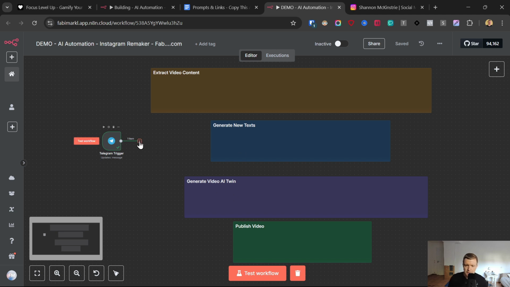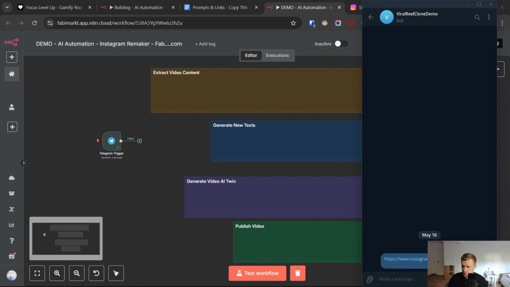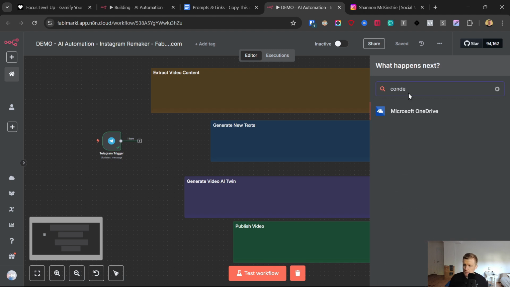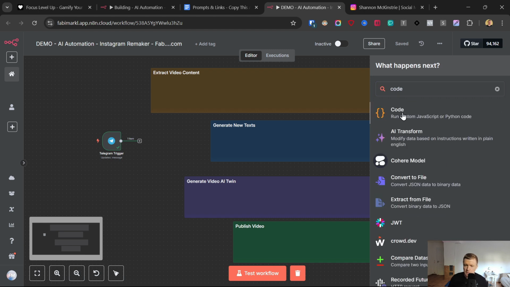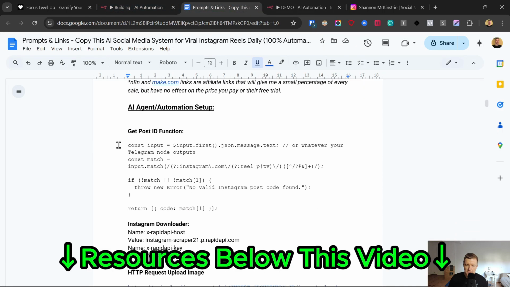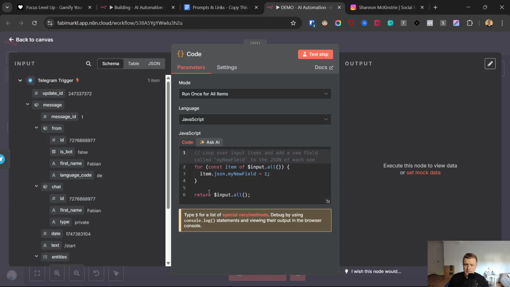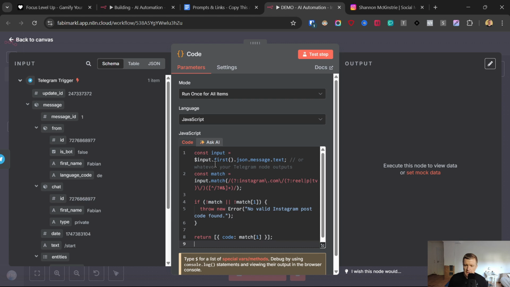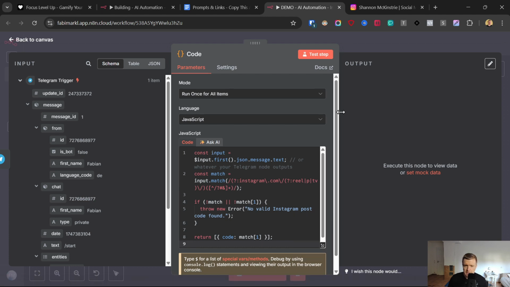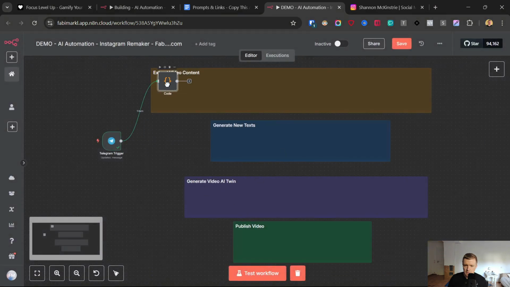So what needs to happen is I need to extract this video ID that I see here. And to do this, I will add another node. That's what these modules are called here. And this is code. But don't worry, we're not going to program any code because I've already prepared this for you. Here, if I scroll a little bit down, we have my getPostID function. And I created this just using ChatGPT. And this just extracts the video ID for me, which I need in the next step to actually get the content from that video. So let's just go back here, drag this in here.